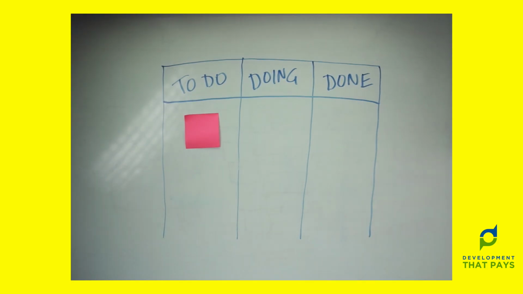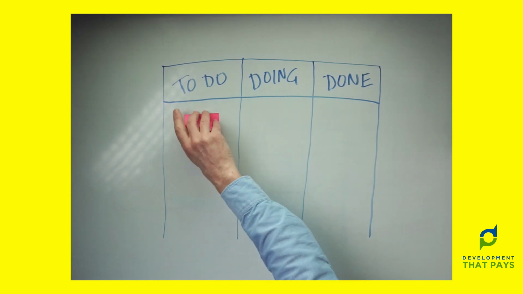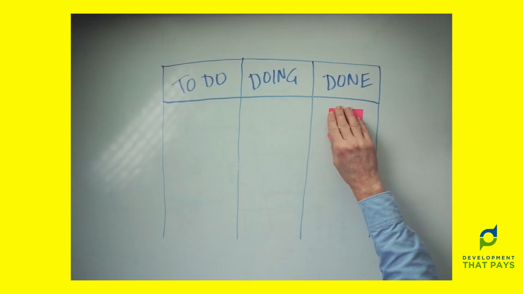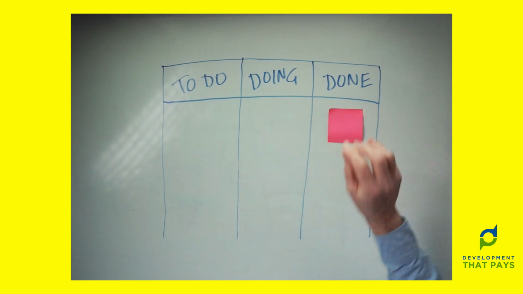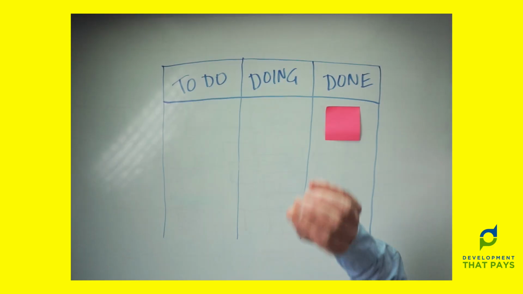We've got our board and we're able to track work across it, but the board can do a lot more for us than that. And I've cleaned most of the work off the board just to make the point that if we can take items from to do, get them into doing, and get them over to done, if we can do that in the shortest possible time, well, you can't really get any better than this. That's what in Kanban is called single piece flow. And it's kind of what we're always trying to get to.